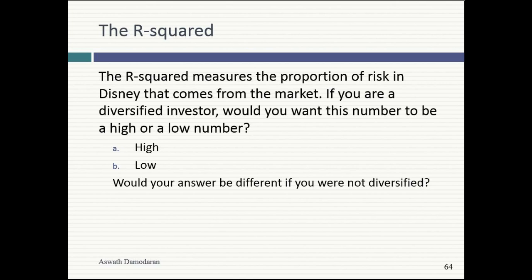If you trust this regression, 73% of the risk comes from the market. So I'm going to ask you a question as an investor. If you are a diversified investor, and there's a reason I'm putting the word diversified, you're like a Fidelity or a BlackRock, do you want that R squared to be a high number, a low number, or you don't care?